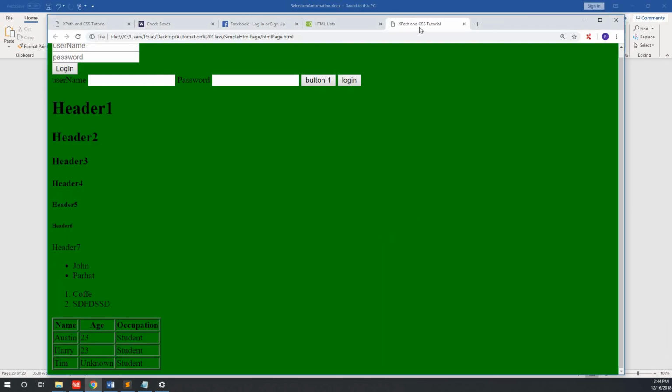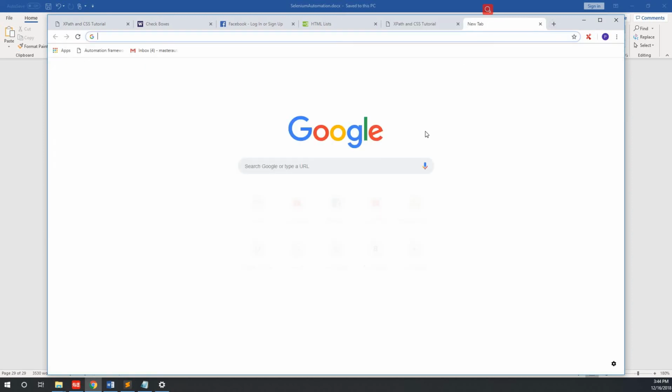And then menus. I want to show you guys menus because these are important. If you know these, it will be very easy for you to locate stuff and understand how to work with them. And also in the interview, they will ask you, what is an ordered list, what are lists? They might say, how are you going to automate a select dropdown? How are you going to automate the menu box or checkbox? Then if you don't know what a checkbox or radio box is, then you don't know how to give them answers, right?